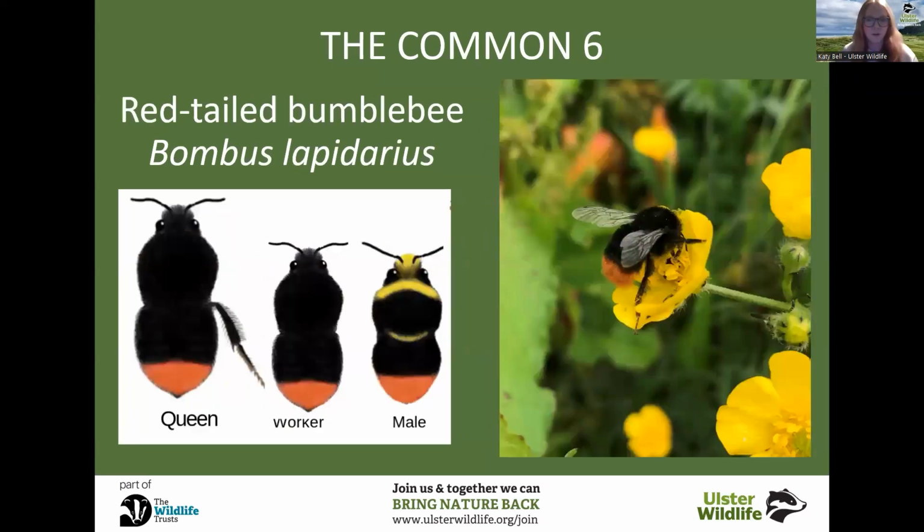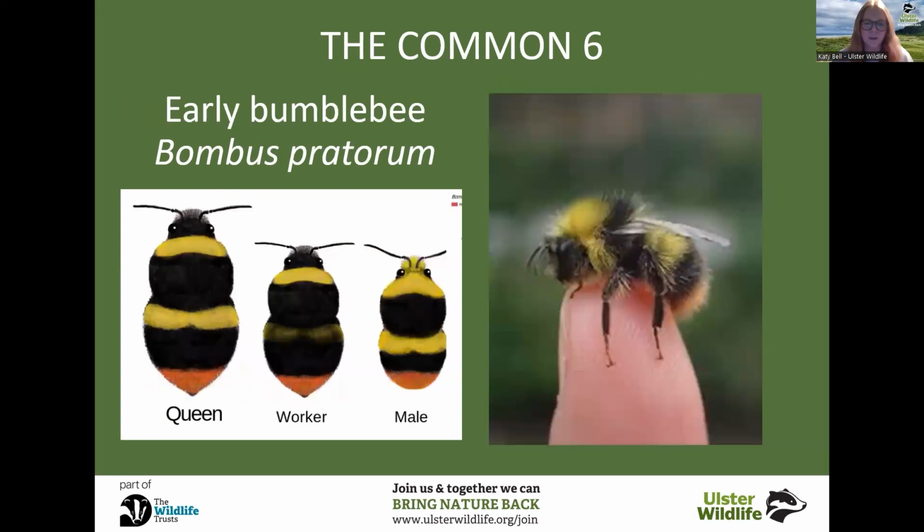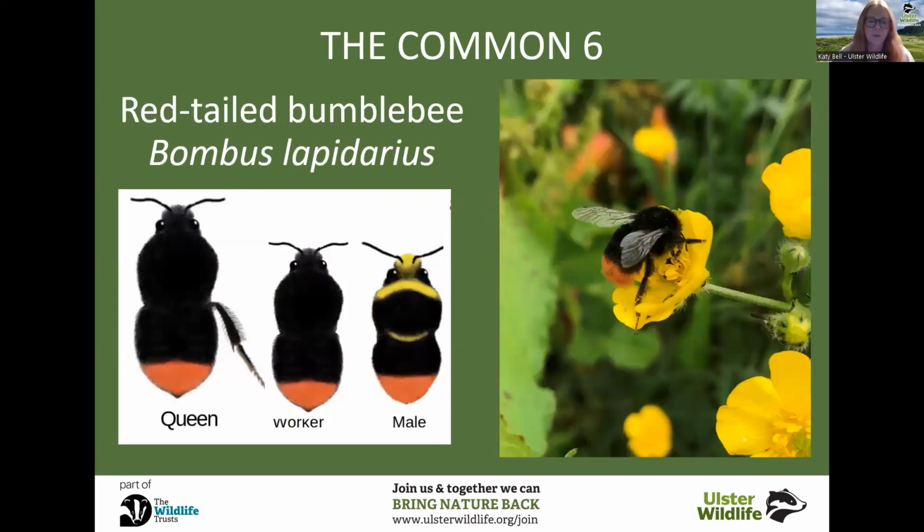The last most common one is the red-tailed bumblebee. Oh, I keep saying they're my favorites. This is one of my favorites because it just looks so cool. I think like all black with this red orangey bum. Now you'll notice they have more orange, and the bum is a deeper color. So if you go back to this one, it's much lighter. But the red tail is quite a deep orangey red. And basically queens and workers, all black.